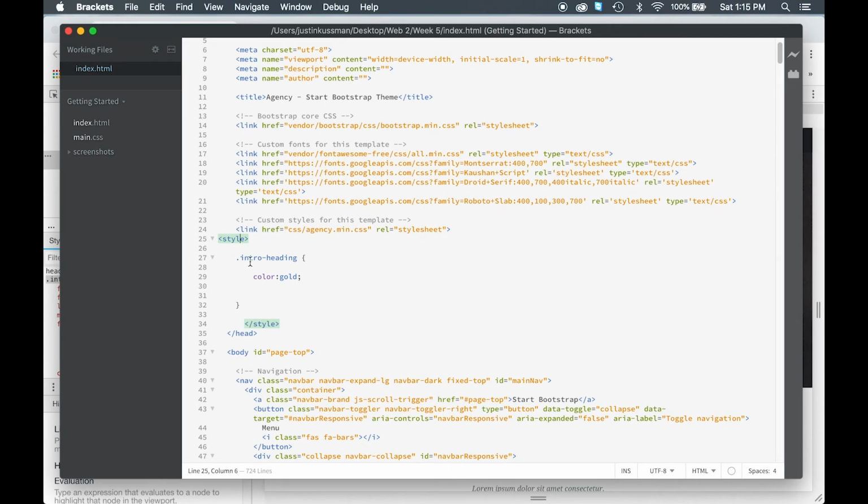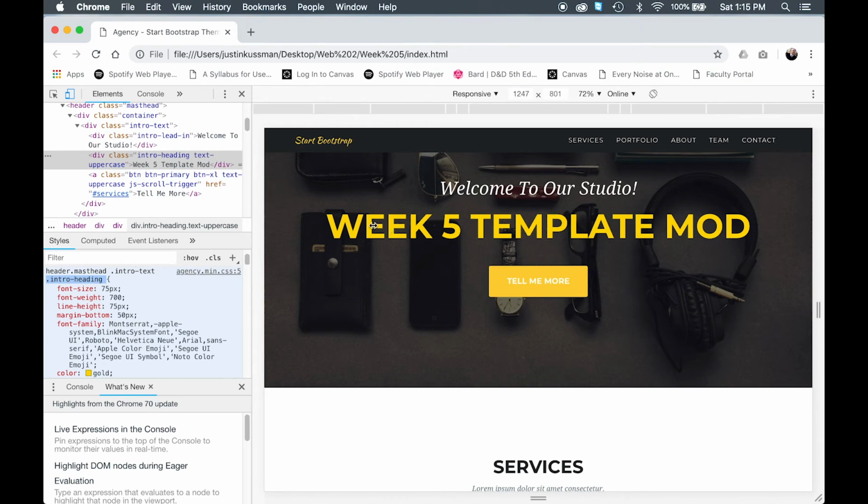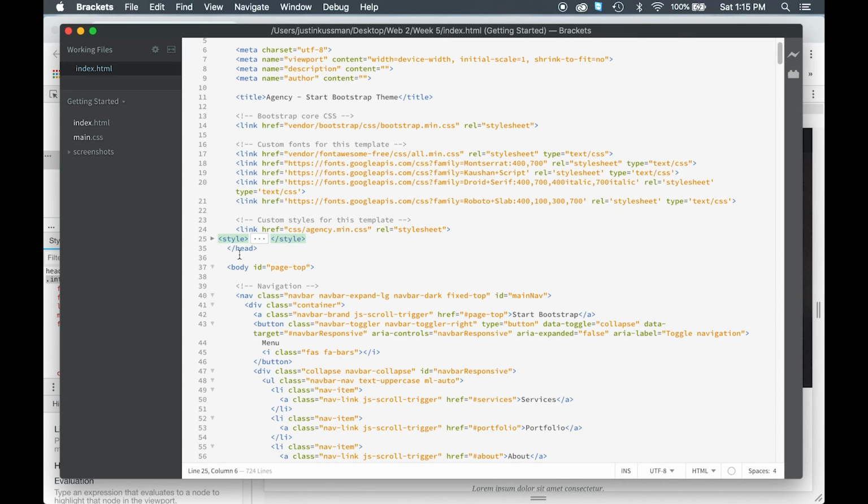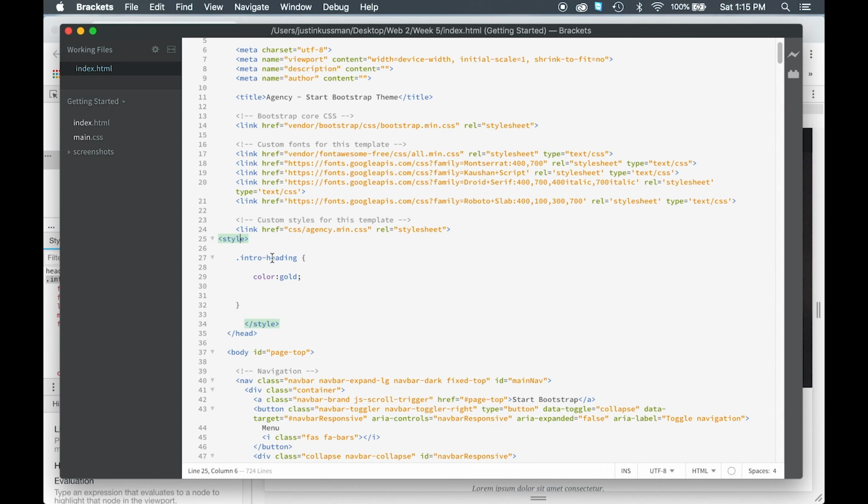Now, the difference, what I've done here, I first prototyped it in the browser. The browser change is only a temporary change. If I'm adding this in my browser, that doesn't permanently change anything. That just gave me the chunk of CSS that I want to identify and change in my document. Now, what I'm doing in my document is overriding my external style sheet, which comes with Bootstrap, with an internal style tag. Now, the internal style tag, remember the hierarchy of style sheets. Hopefully somebody in Web 1 talked about this a little bit. Internal style tags should, by default, override an external style sheet every time. Internal style tags have a stronger hierarchy than external tags do.